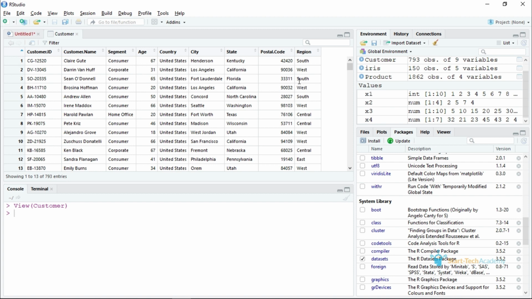If you want to get the aggregate of customers in each region, what this means is if you want to find out the number of customers belonging to each region, we will create a table which will have regions, and against each region it will have count of customers. This is called creating the frequency distribution of a particular variable. From this data we will find out the frequency of occurrence of each region. So how many times south comes in this column, how many times west comes in this column, and so on.